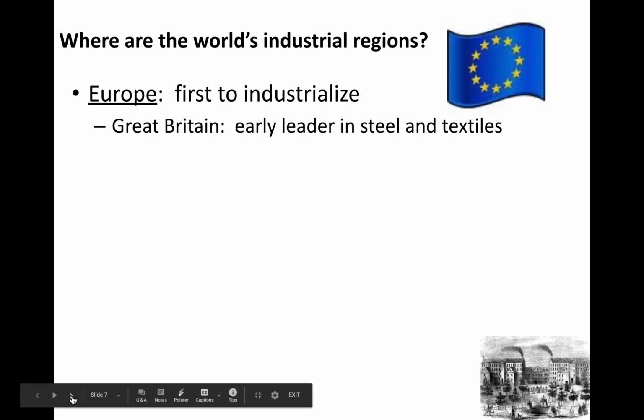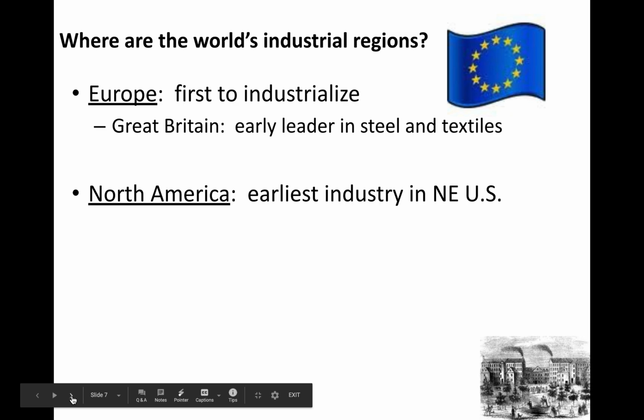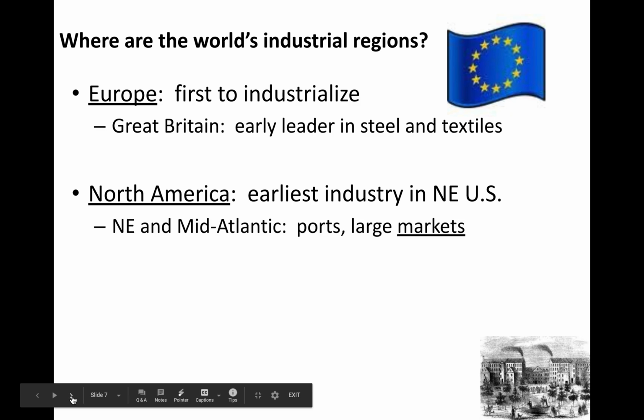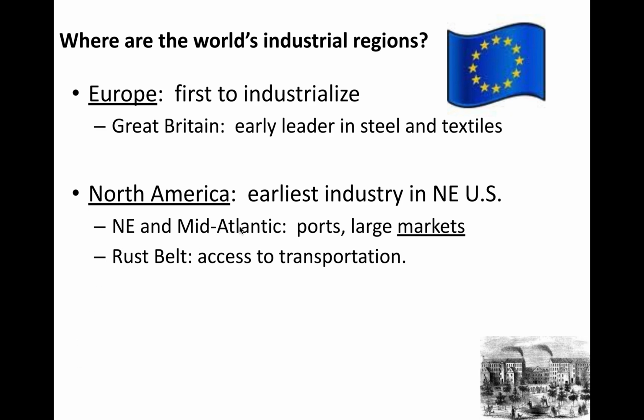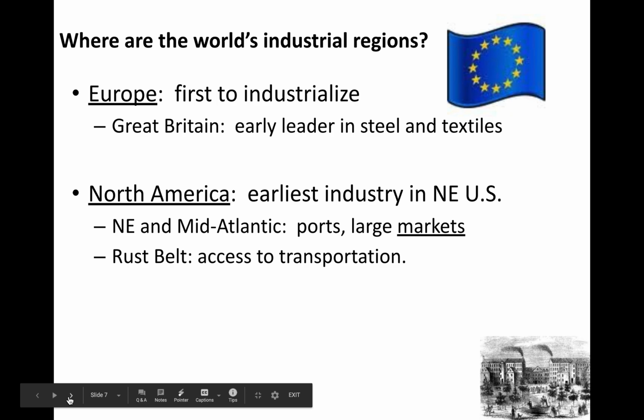Industrial regions. Europe was the first to industrialize. They produced steel and textiles. North America industrialized about 100 years later in the Northeast region. We've had markets in the Mid-Atlantic because that's where our industrial ship ports were located. Also, the national road and the railways went into Mid-Atlantic ports like Baltimore. The Rust Belt had transportation. When you take U.S. history, you'll understand that most of the railroad routes were in the north. Thus, when the country industrializes, we have access to transportation because of the extensive railways in the north.